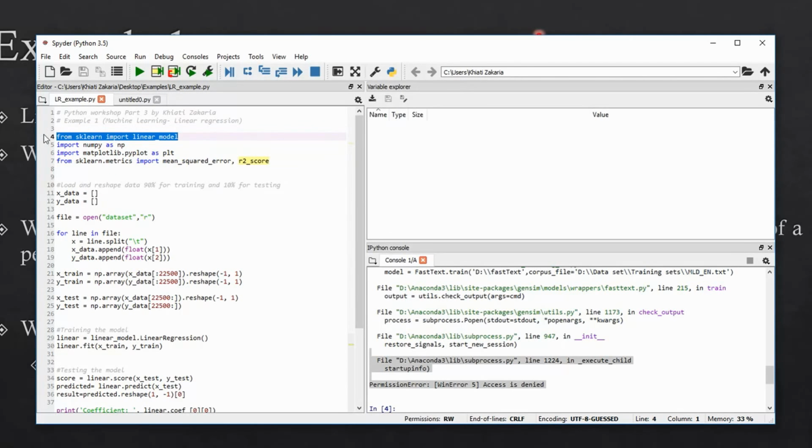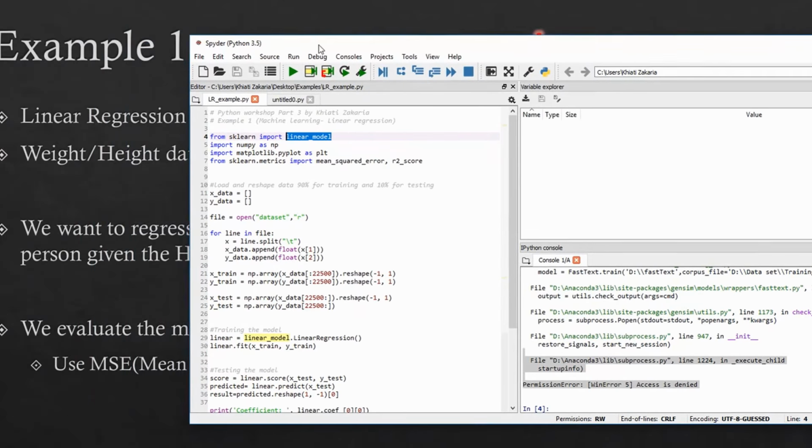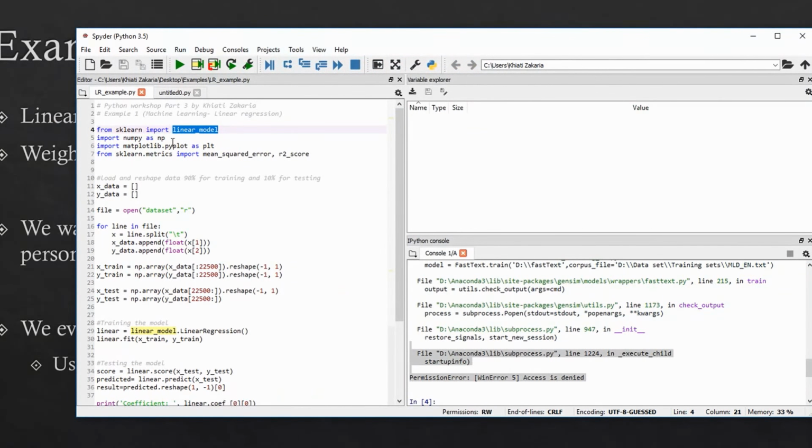We will import the sklearn library and the linear model, which is the model we will use for linear regression. NumPy is a library for useful mathematics, and matplotlib is a famous library for plotting. Then we have sklearn metrics, which has mean square error and R2 score.